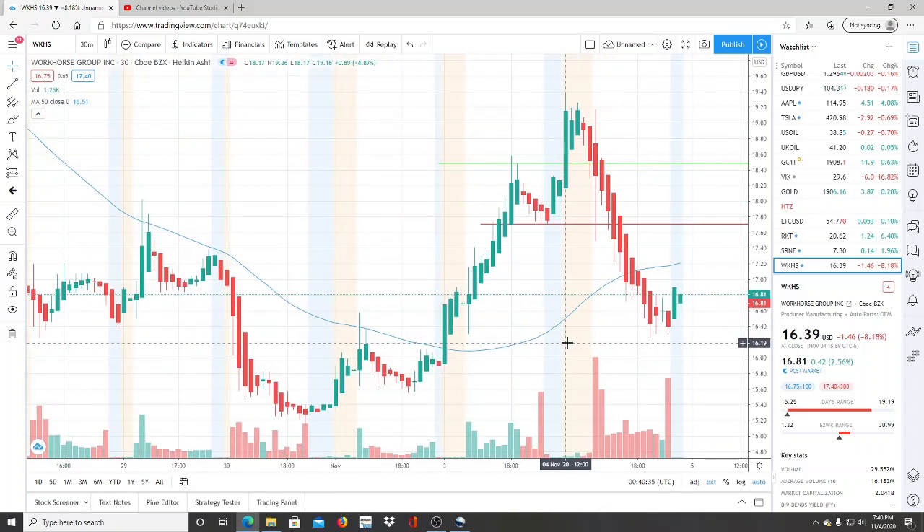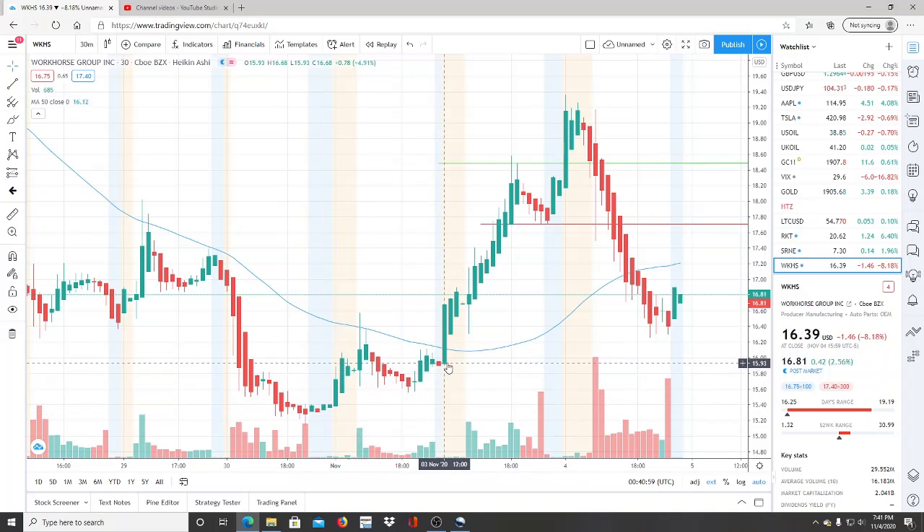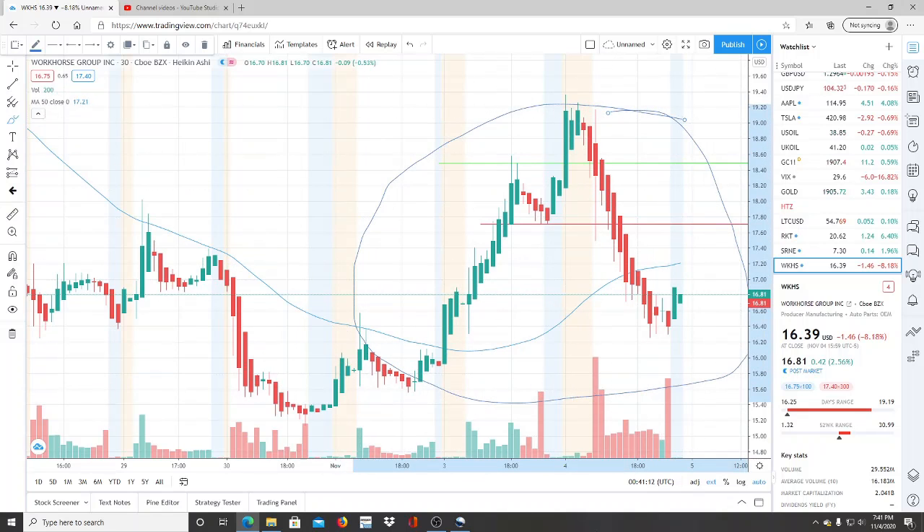So Workhorse Group Inc. has actually had a slight run early in the day. It hit new highs of 1936 recently. These are the highest points that we've reached in this slight bullish run. And almost 50 to 60 percent of the gains that we saw as it was working its way up — it started from around 1590 all the way to 1936 — has already been eaten away. The run lasted only two or three days, and it dipped. It leveled off below the 50-day moving average, and we're right now at 1681.